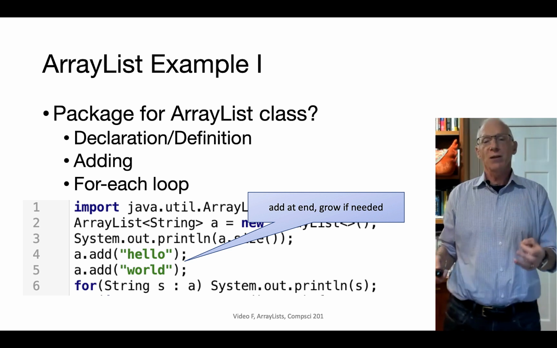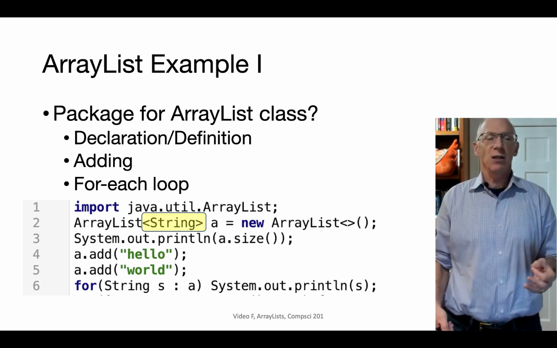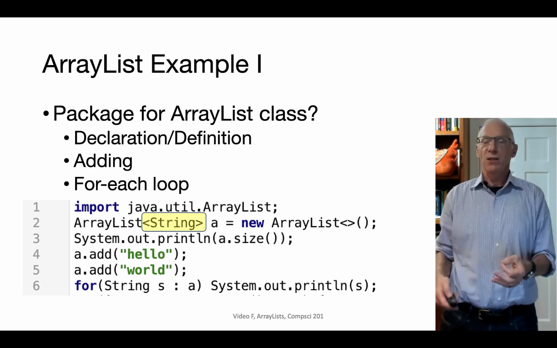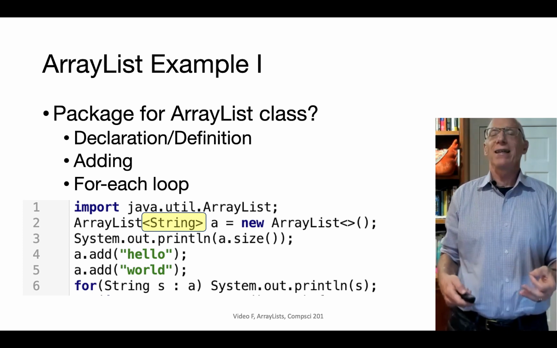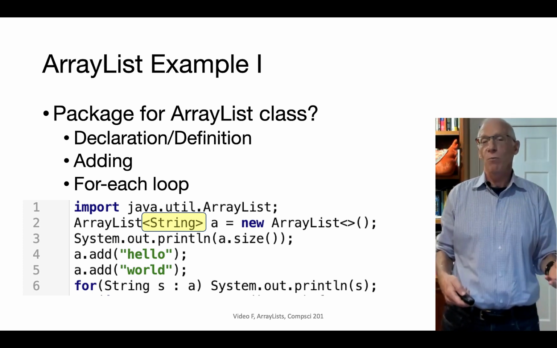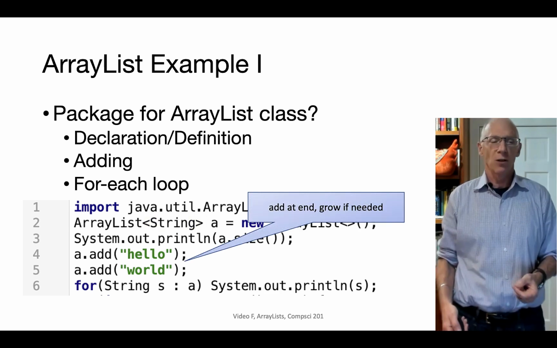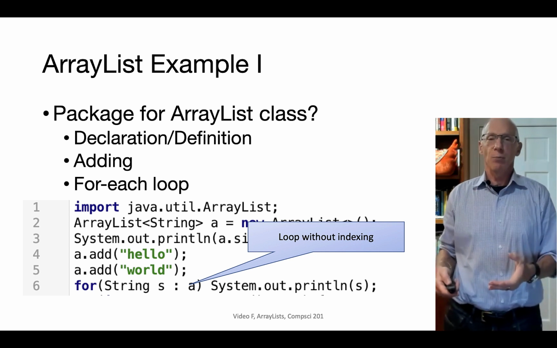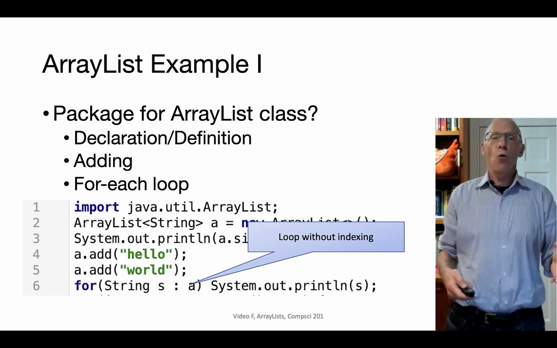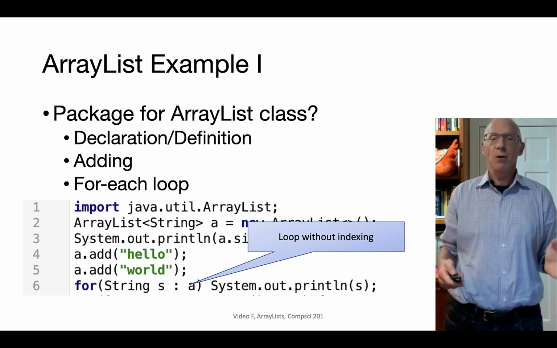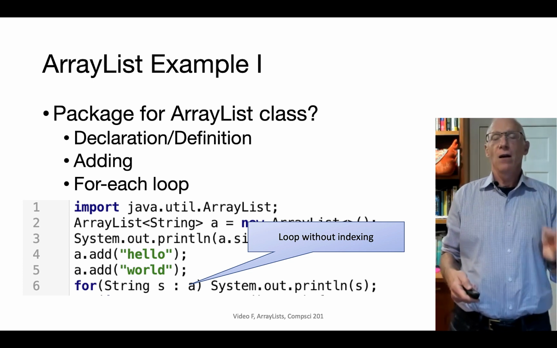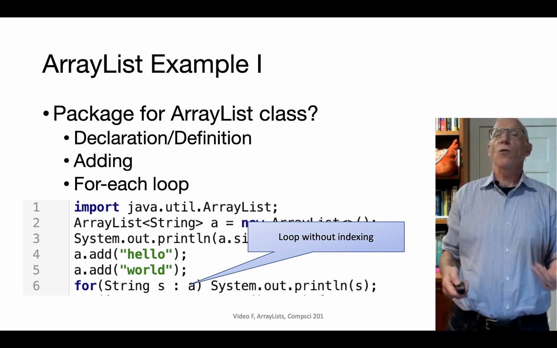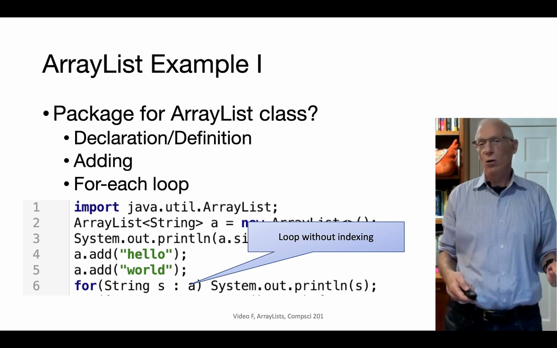We can determine the size of the array list as we see above here with a.size. That's a method we can tell from the parentheses, and it reports the number of elements in the array list. In this code, that would be 0 because it's printed before the add calls. Then I can use a for each loop, the same syntax that we've seen in other examples with an array, for parentheses String, that's the type stored in the collection A, s is the variable, colon, collection A, and then we can print all the contents of the array list, which in this case would be hello world.